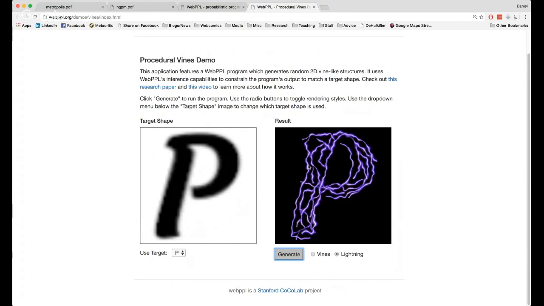And you imagine, if you or I were trying to create one of these results by hand, and we were drawing, how would we do that? Well, we would have our pen or pencil or mouse cursor on the canvas, and we look over at the target shape and decide, okay, where do I need to go next? Do I need to go left or up or right? And so the program that I've written does the same sort of thing.